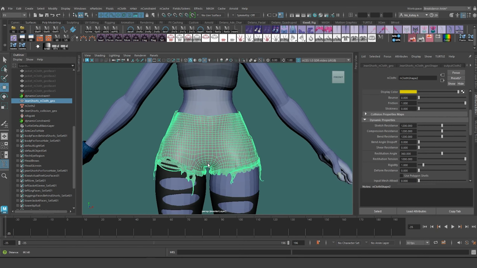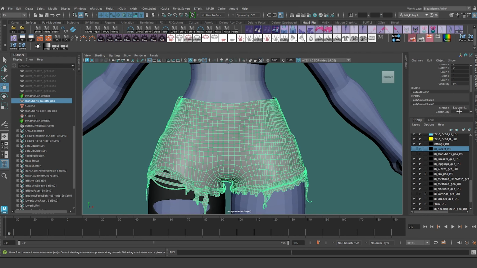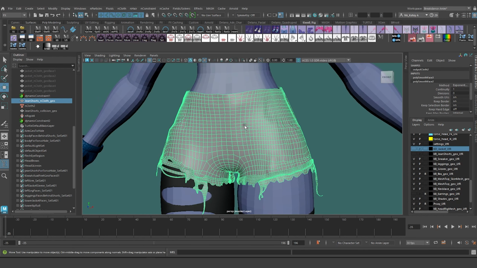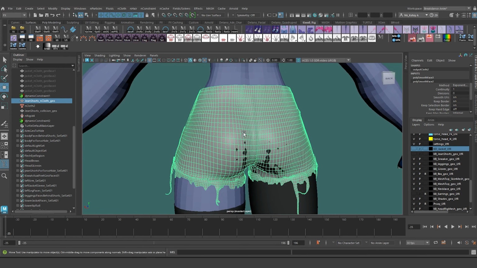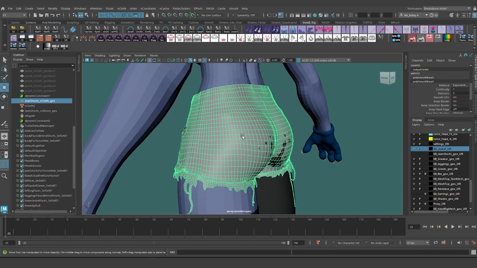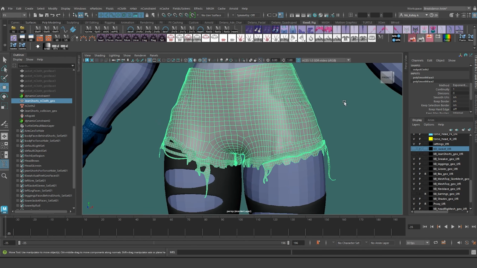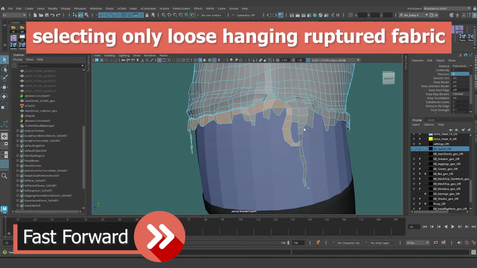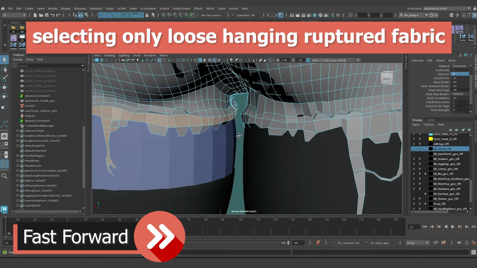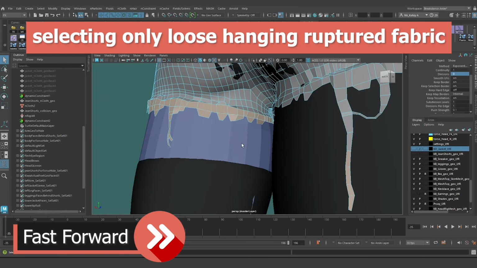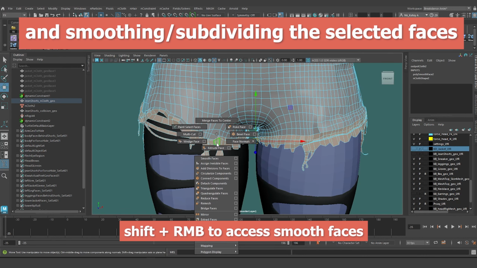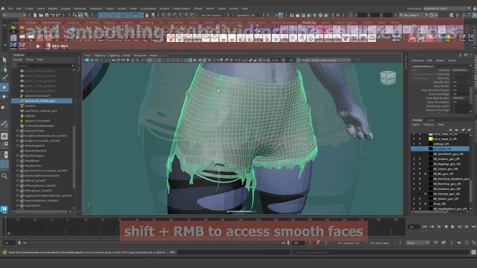So the first thing I did was disable the first smooth modifier I applied. I realized that the reason I was getting all this granular movement is because I had added more subdivisions, and this thing now has more points to deform. But by disabling it on the whole thing, I lost the benefit that it provided on the loose hanging fabric. If you remember, the loose hanging fabric started simulating a lot better because of that smooth. So what I decided to do was isolate the smoothing to the loose hanging fabric. So I selected all the faces over there and ran another smooth. And I was able to get it just on the loose hanging fabric and leave this alone.